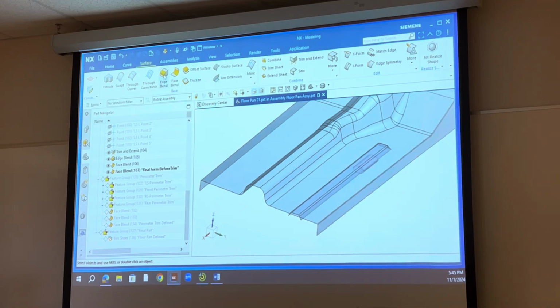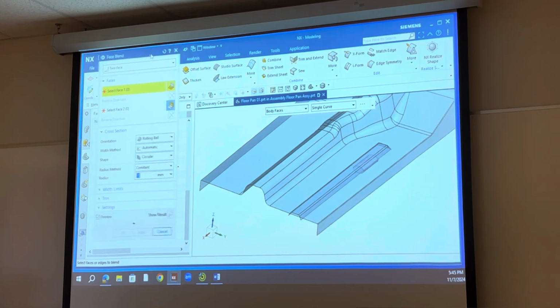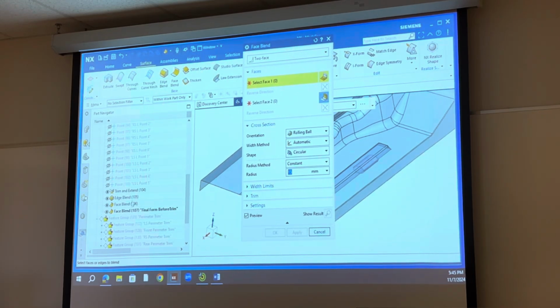The reason I'm saying this is, as you're adding things, as I built up to this, we made trim and extend, we did edge blends, we did face blends. Every time you add something new to your overall accumulated part, it's making a new sheet body, right? But the order you pick things matters. When you're making a face blend, pick the overall accumulated part first as face 1, and then pick the new thing as face 2. I'm going to do that here too.